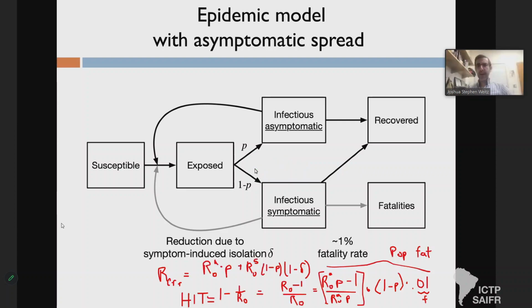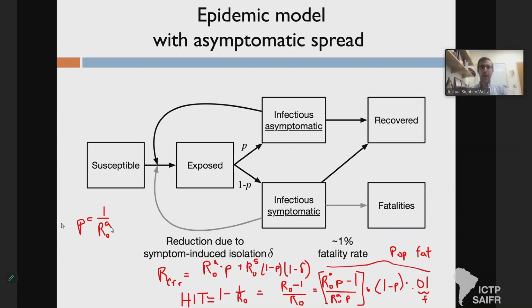So I gave this derivation, and I hope you can see that when P equals 1, we don't expect any fatalities. There's also a critical point here: when P is less than 1 over R naught of A, we also don't expect any fatalities, because if it's only going through the asymptomatic route, then depending on how many people are asymptomatic, we have to have enough asymptomatic people for the disease to spread. So we get zeros on either side, and it must peak in the middle. Okay, so already in this little equation, before I have to do much more math or crazy final size predictions, we already get this kind of answer.